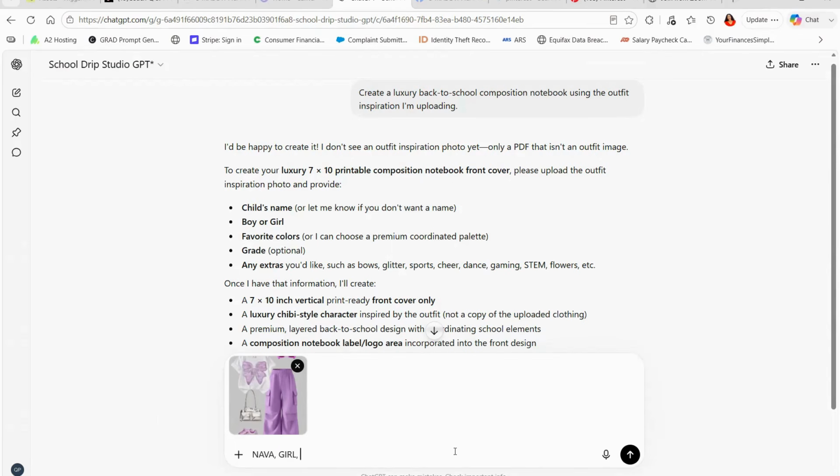Her favorite colors are purple, silver, and she does like pink, so we'll add pink in there as well. And she's going to the first grade. And of course, she loves glitter. She loves bows.